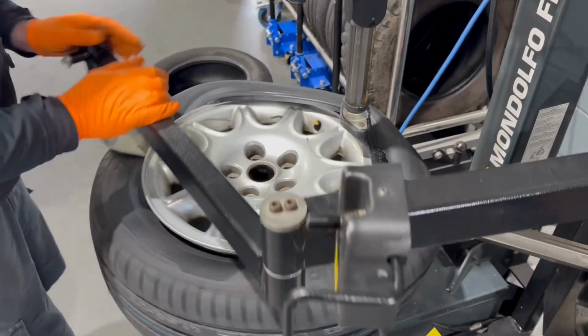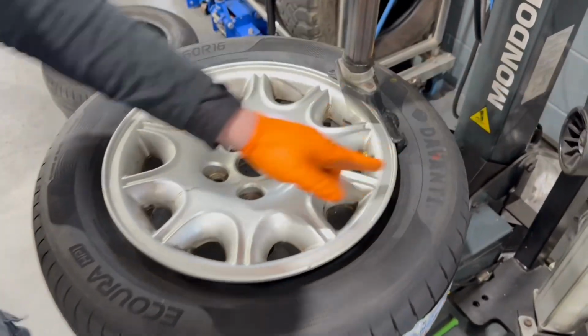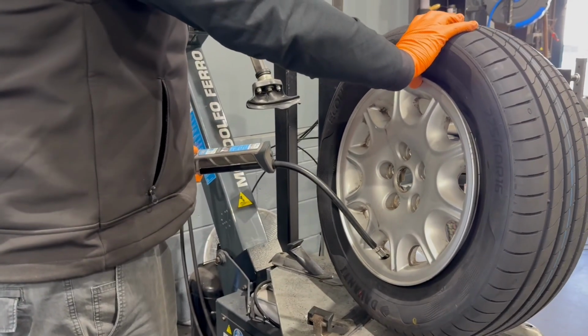And I'm going to do an experiment later to show you the difference those two dots will make. Look at that. Perfect alignment. The man is an absolute magician. Look, millimetre perfect. You can actually spin the tyre on the rim, but that's not the point. He's a man who takes pride in his work.